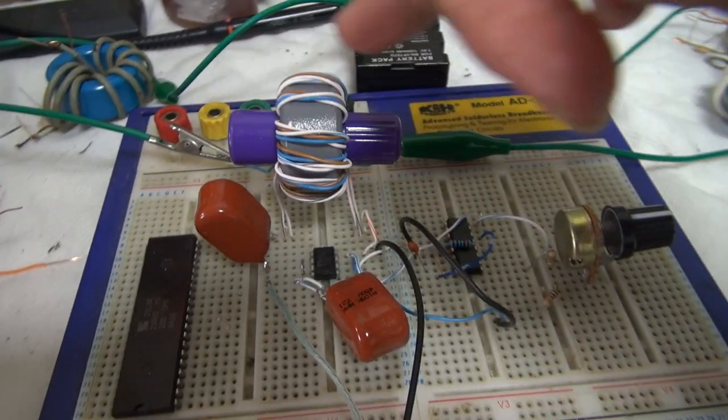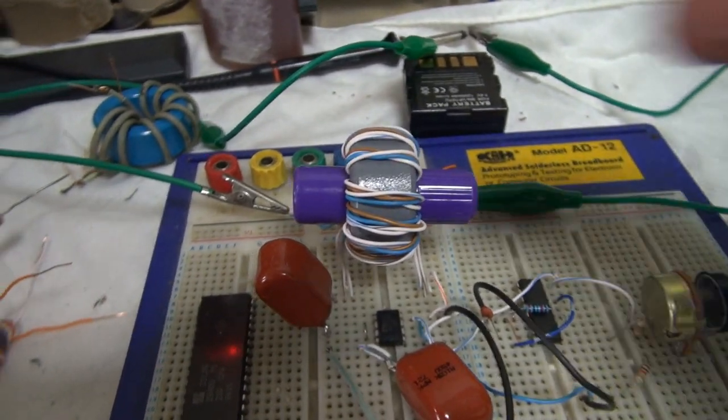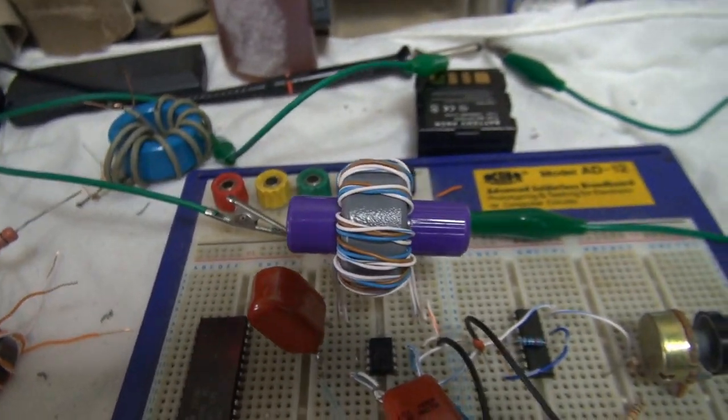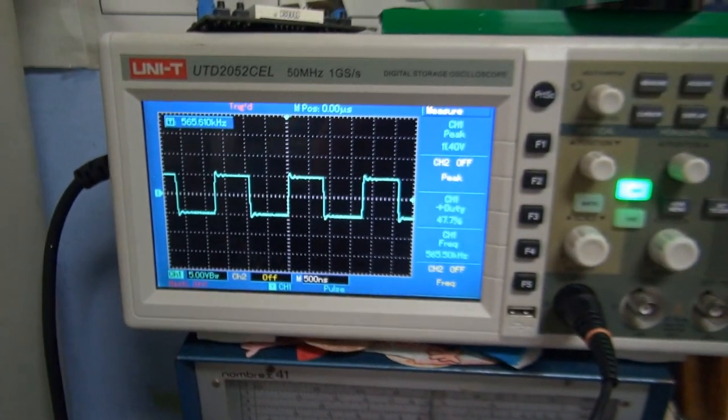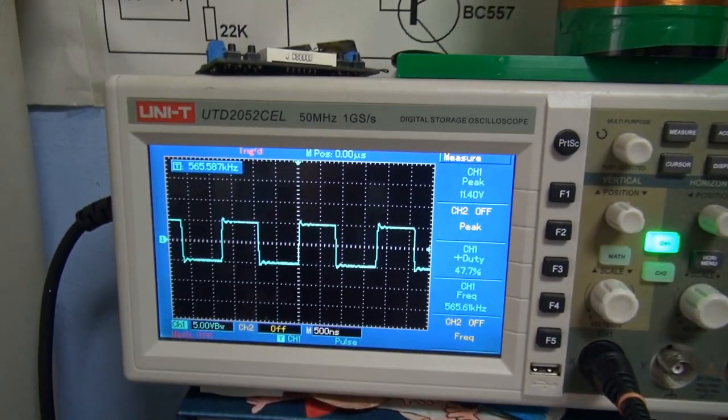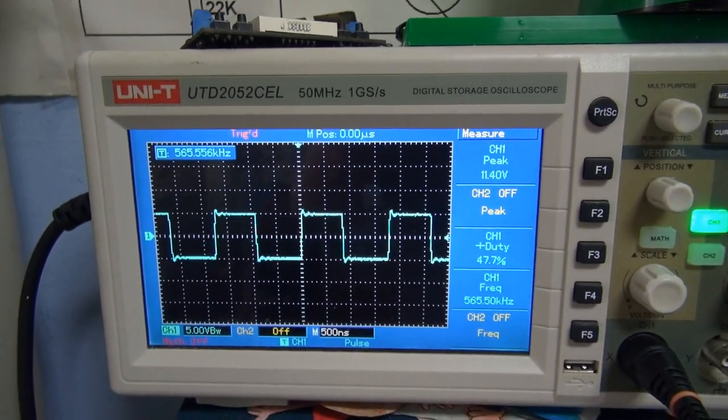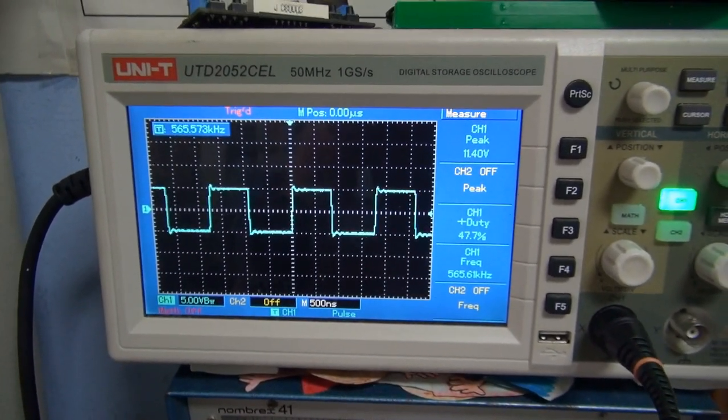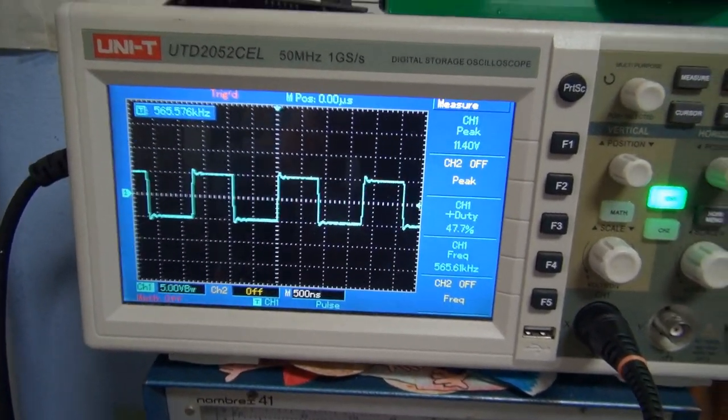That gives us an inductance of about 375 microhenry. And yeah, I've stuck a pen cap in the middle of there to keep the wires in place because if you don't do that, well, yeah. That can happen. So this is two white wires, a brown wire and a blue wire, wound around the core 12 times.